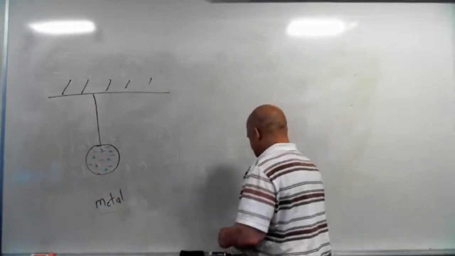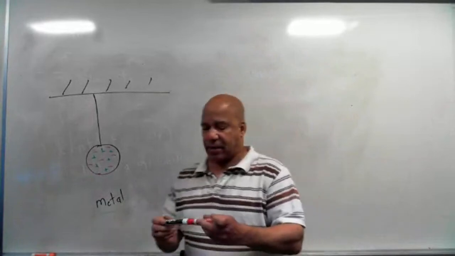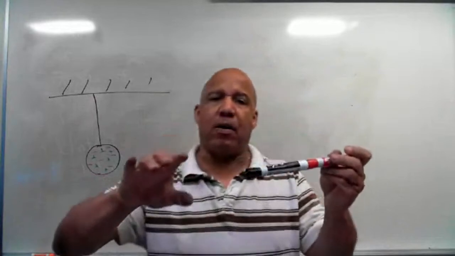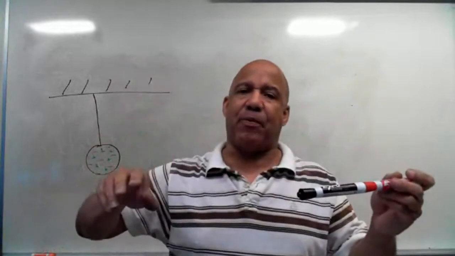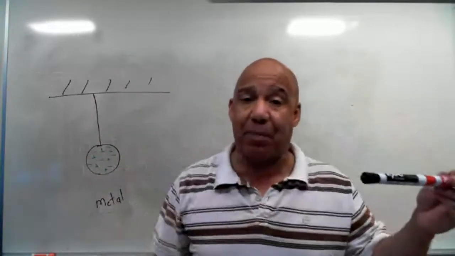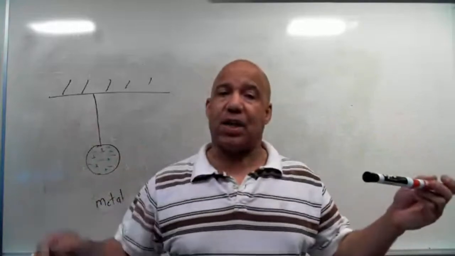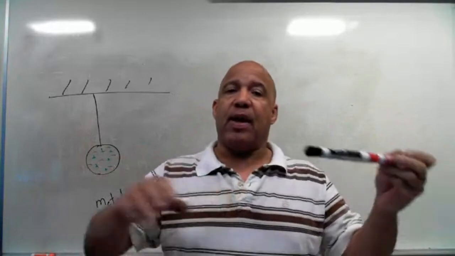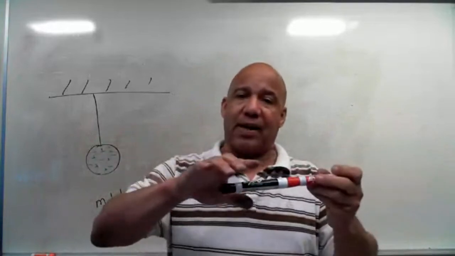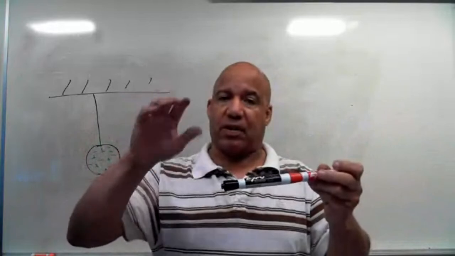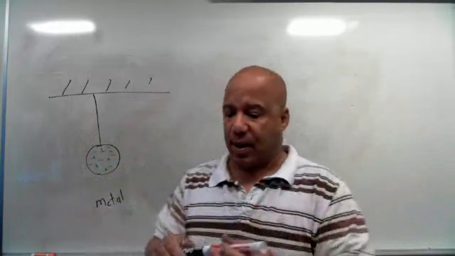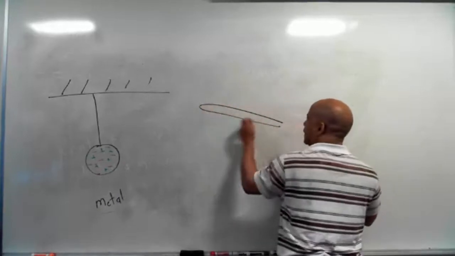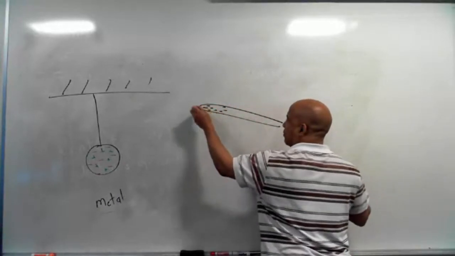So now what I want to do is get a glass rod, piece of glass, and I want to rub it with some fur. And by rubbing it with fur, exactly the same thing is going to happen to the rod that happened to my body. When I drag my feet across the carpet, electrons were transferred from the carpet to me. So I had a buildup of electrons on me. I'm going to rub some fur on the glass rod, and electrons are going to be transferred from the fur to the glass rod. So I now have this glass rod that has negative charge on it.